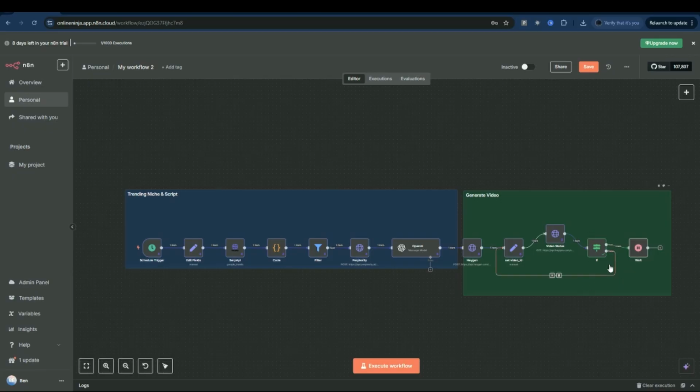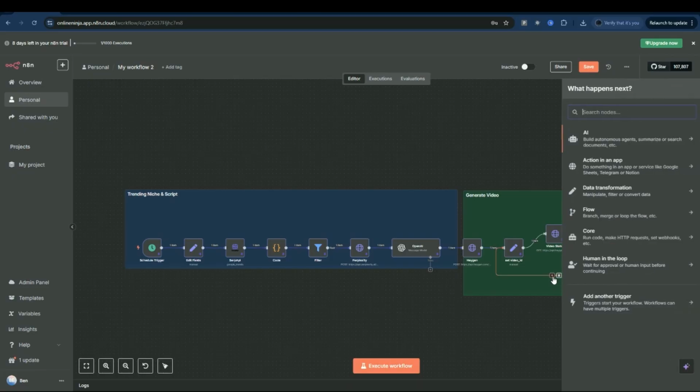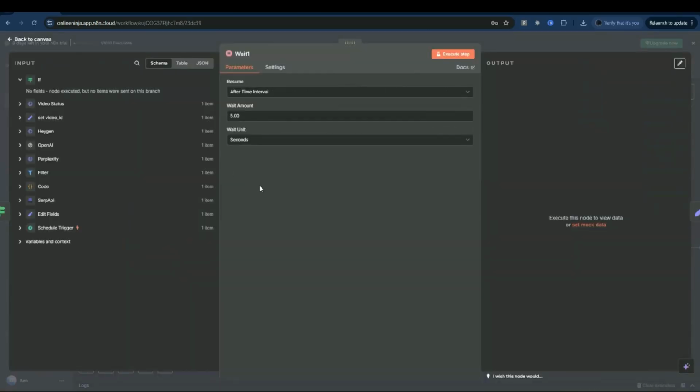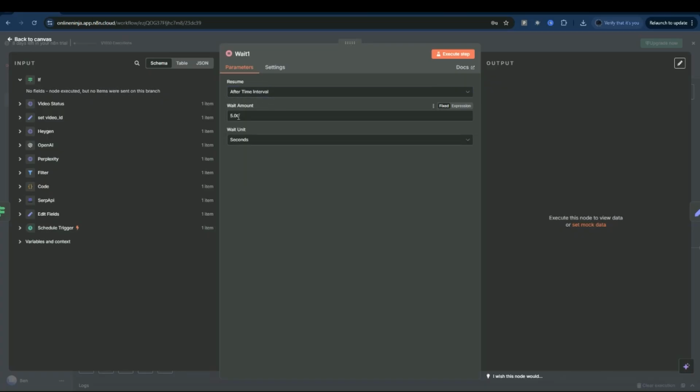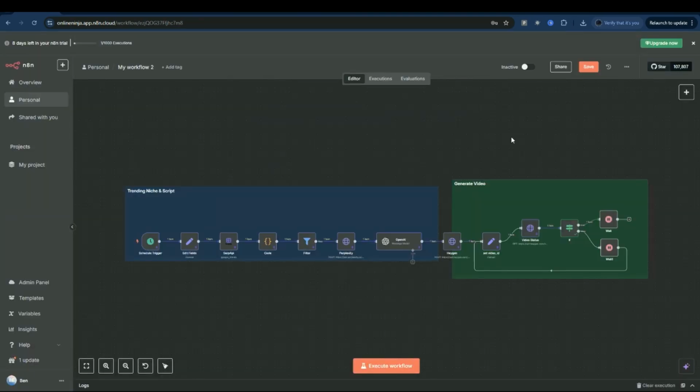Now, just before we go on to Blotato, I've just noticed something that needs to be fixed. If you look at this loop here, if it's false, it goes straight back to here. So we actually need to put a wait in here. If you just press on this little plus, again, we can go to wait. And because we know that HeyGen takes anywhere between 2 and 6 minutes for a short video, we don't want to poll it every few seconds. So I'm going to put this after a time interval, change this to minutes, and I'll just say check it every 3 minutes. Now we can move on to the final phase.